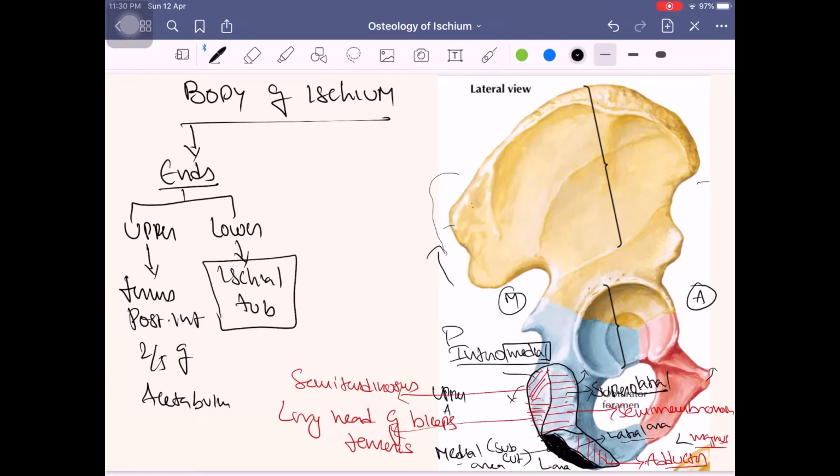So you can say here the medial portion of your lower part of the ischial tuberosity is subcutaneous, and it is not directly coming in touch with the skin, but there is a bursa here. So this is a bursa which is present between the skin and the bone. Now this bursa gets inflamed and swollen in occupations which involve a lot of sitting.